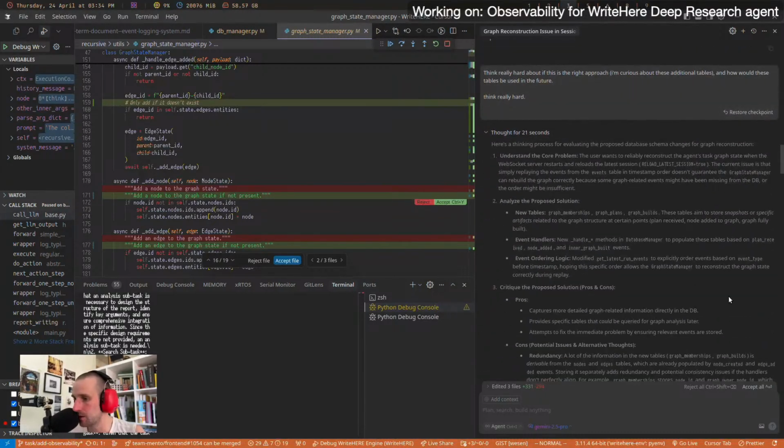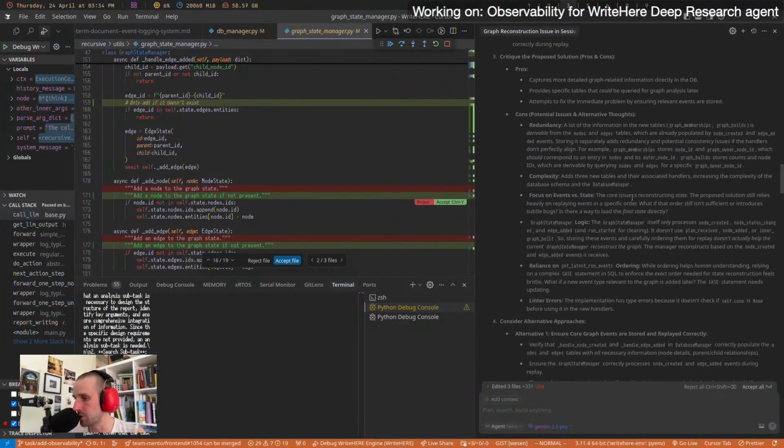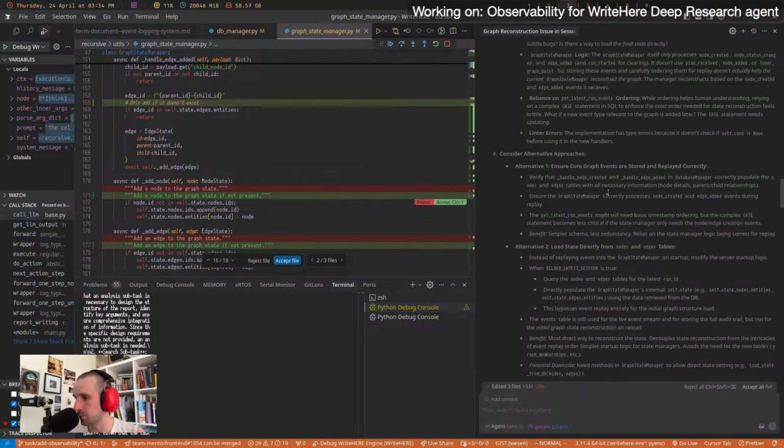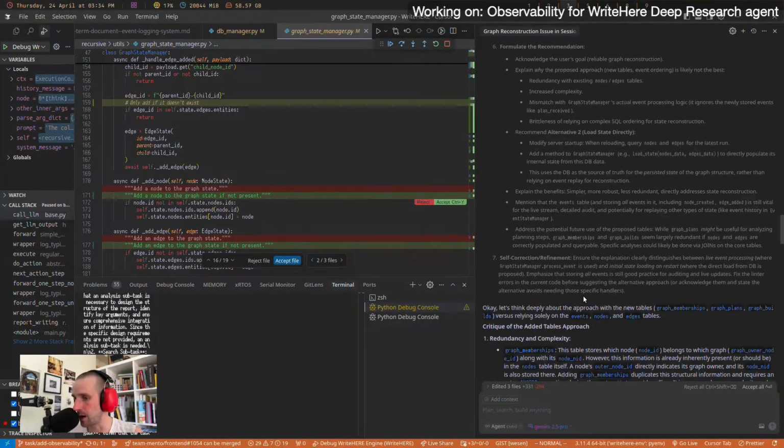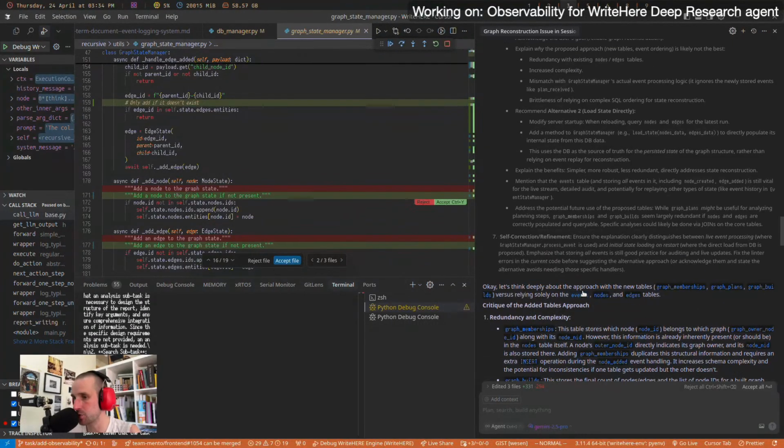And then I had a thinking model review it, especially a pretty good thinking model that will allow me to read the trace. And I did that because I was actually interested in reading this trace. I was like, okay, it seems to me that what Sonnet did is not great, but I also don't know enough about this code that I generated. So I actually want to read what Gemini has to say, right?